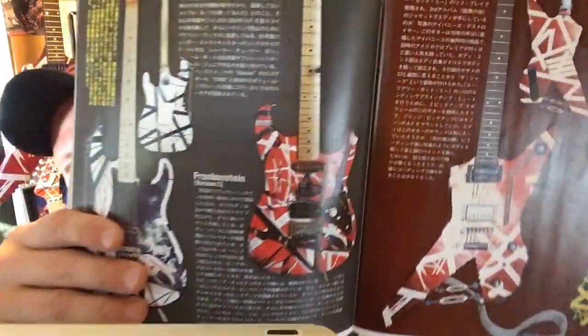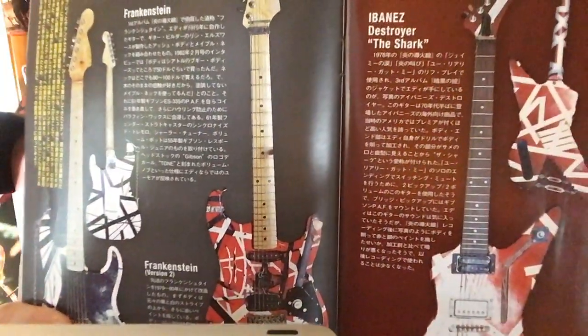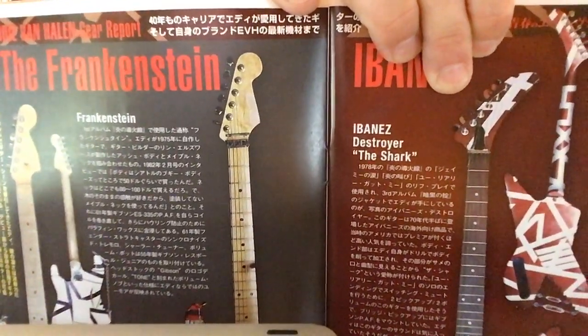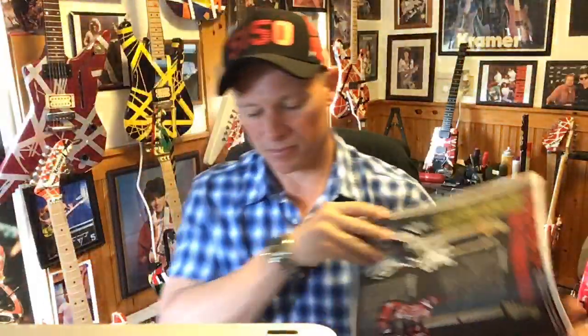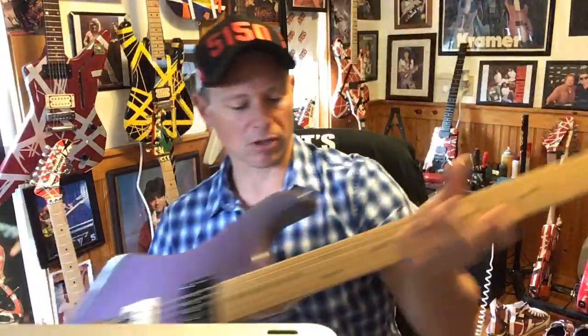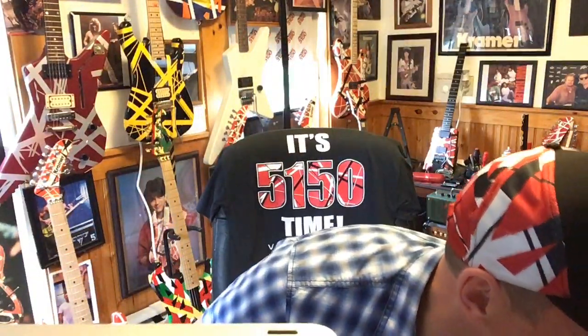Before I go, I'm glad I saw this. We were talking about the Frankenstrat with the Kramer neck on it. Here's a picture of the Frankenstrat back in '82. Here's the headstock, 22 fret neck, right? See the sand mark where the Kramer logo was sanded off? This is one of the lawsuit headstocks. He sanded the logo off, probably because, like I said, of the heat they were getting legally from Fender. And then when Eddie had the chicken hawk neck and the hockey sticks, the Kramer logo was right back on there again. And again, at the Roxy, when he played this guitar in the purple phase, he had a piece of black electrical tape over the Kramer logo. But then sometime in the Diver Down tour, for whatever reason, he pulled the tape off and he just left the Kramer logo there. Kind of interesting. He didn't really bother too much with that one.